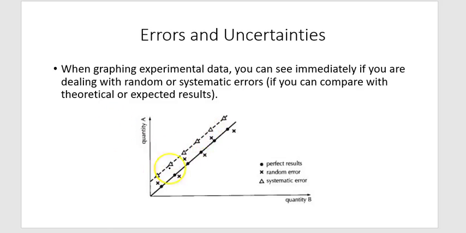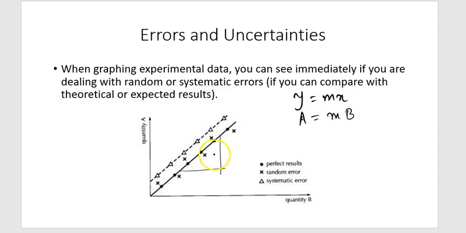So as we see over here, it's a pretty straightforward graph. The solid dotted points represent the perfect results that we are supposed to get. So in general, say I have an equation of the form y equals mx, or in this case, a equals mb, where m represents the gradient. As we all know, for a relationship like this, the line of best fit for the graph should be a straight line passing through the origin, right?